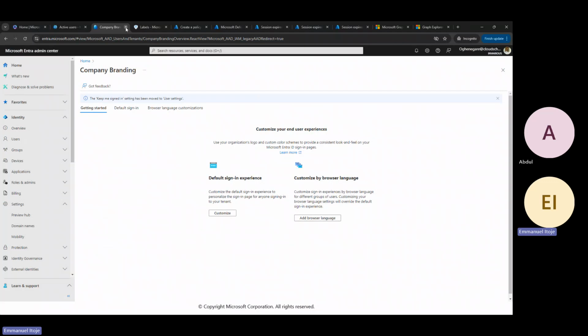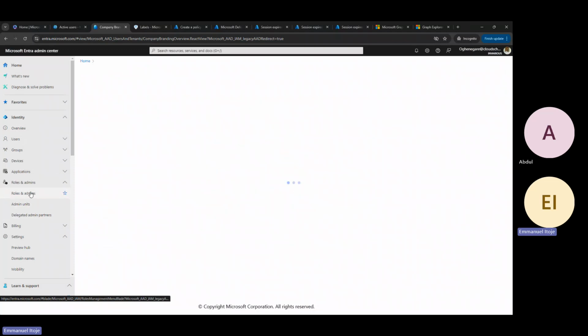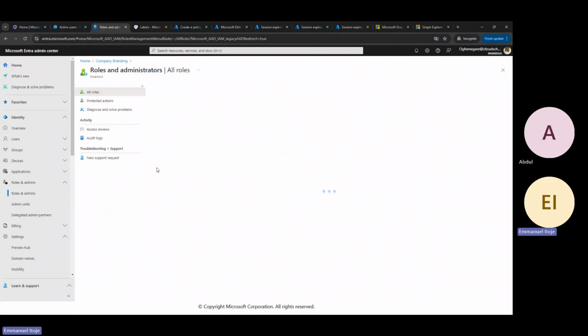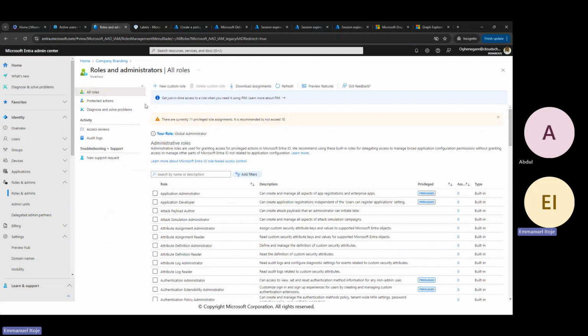So for Entra ID as well, you see roles and administration here. Where we have the roles and admin, you have the administrative units, then you have the delegated admin partners. Now, if you click on the roles and admin, for Azure, we actually call it Entra ID, because if you go to Azure, it's still Microsoft Entra ID that you will be able to see all those roles, right?